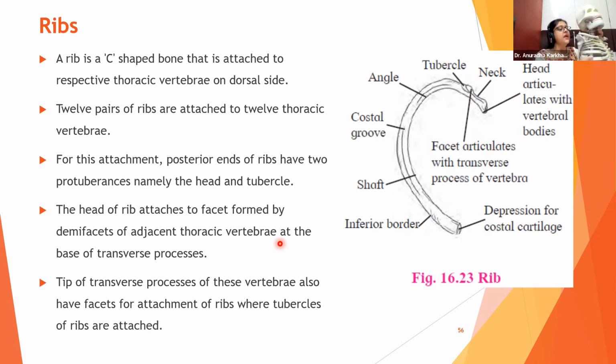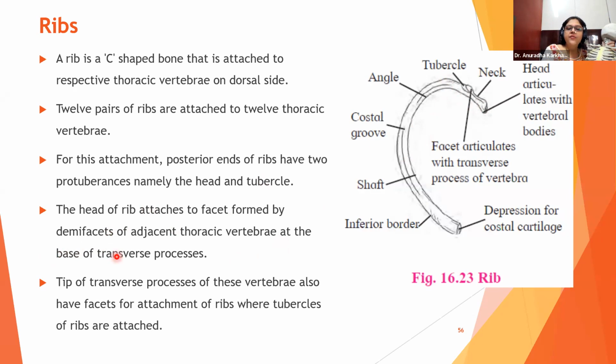That is why I said I will bring this model to the physical lecture. So maybe internally, if you look at the ribs, you will be able to see. I don't know if you'll be able to see or not. Really not sure about it. Can you see here? These points. See these points, child, where my finger is right now. You can see these points, or you can see this point. So these are going to be your two processes, that is tubercle and neck. Right? So it is here also, tubercle and neck, of course, but still.